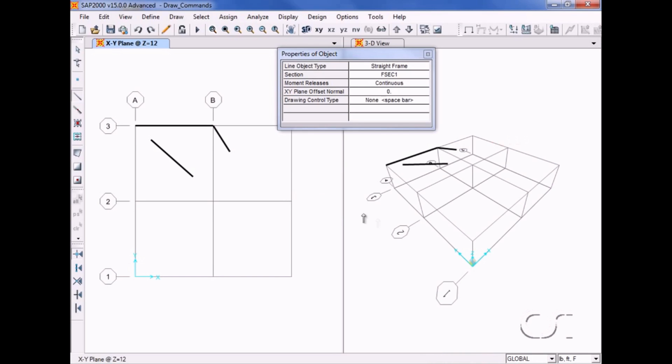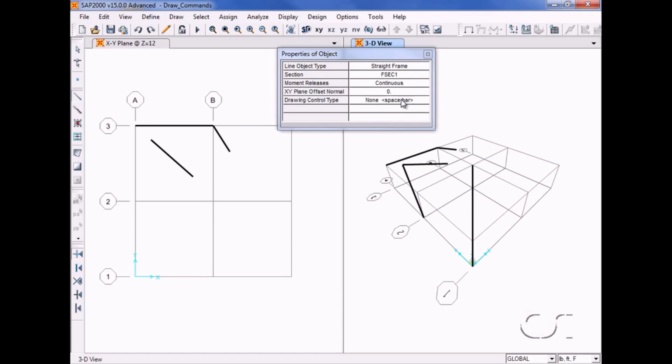You can also draw in a 3D view, but the starting and ending points must snap to another item, such as grids or endpoints and the like. If we try to simply start the frame in space, the point snaps to the origin. You must also snap to end the frame.